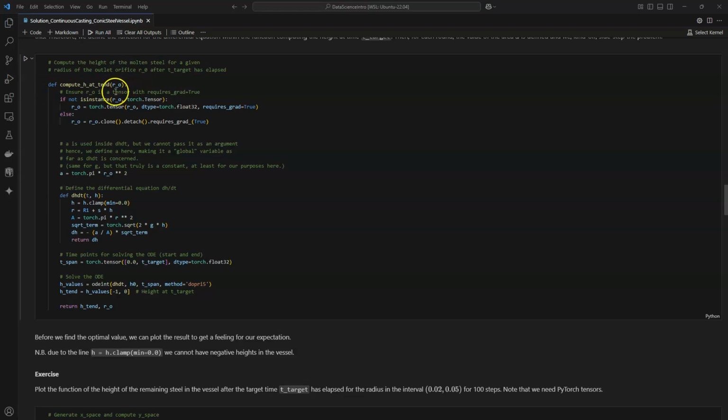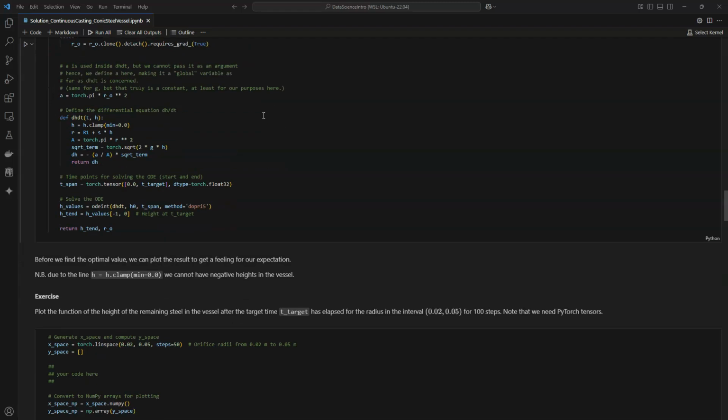Now we have this function here, and everything needs to be torch tensors, so we want to work with all of the advanced capabilities of the torch library, so that only works if we have tensors. So if we don't have this, we also need to make sure that we have everything as a tensor and require gradients. Otherwise, we cannot track this for Newton's method later.